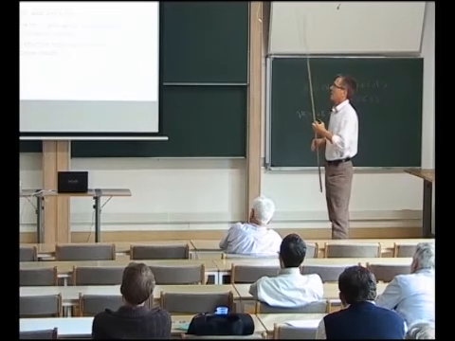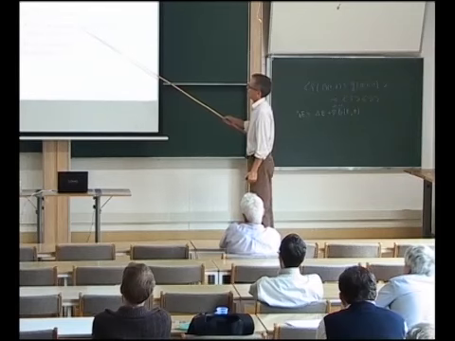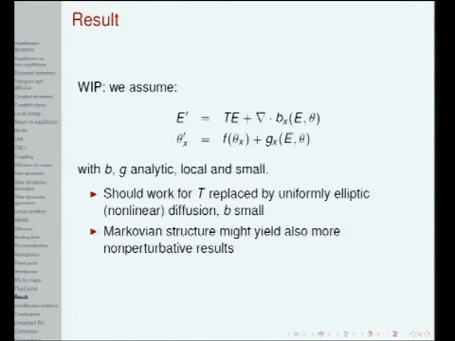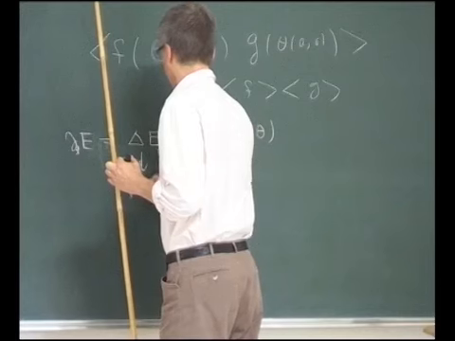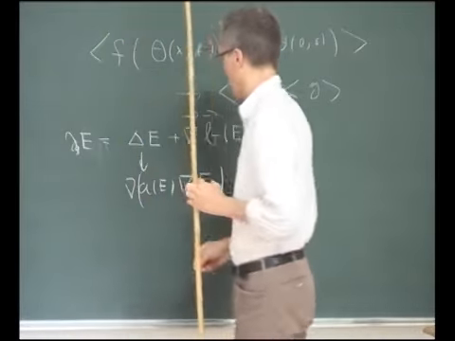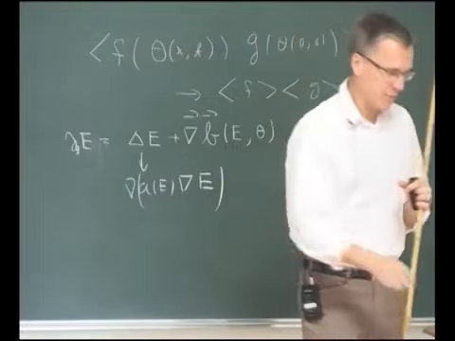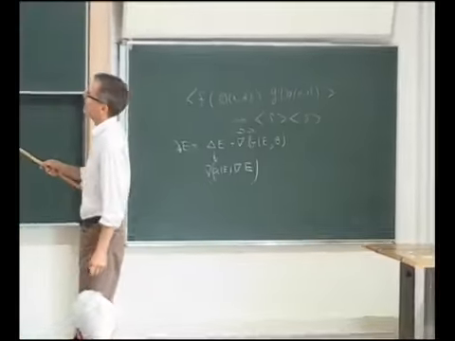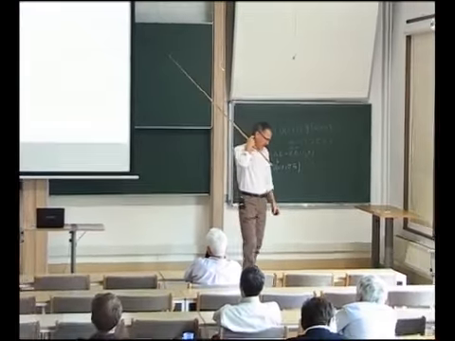Now, so that's what we can do. This is a nonlinear perturbation of the random walk in random environment, what I just described to you. I think it shouldn't be that hard to replace this reference dynamics here by a uniformly elliptic nonlinear diffusion equation. So replace this part by something like that, where A is uniformly bounded from above and below.